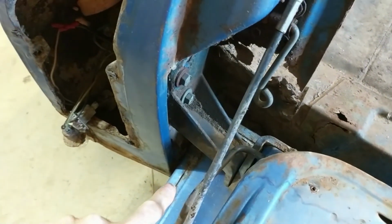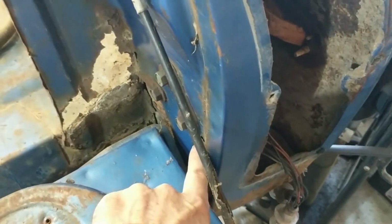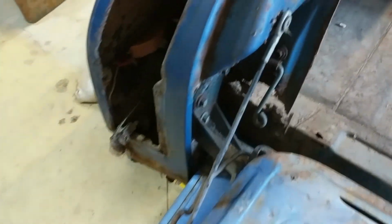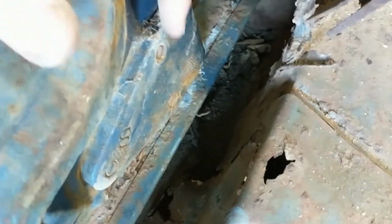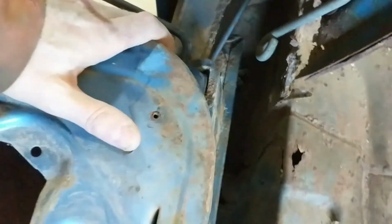However, I don't know for sure whether I can get it off of the car with those hinges in place. Probably, but the hinges have to come off anyhow. So I'm going to pull the hinges off the tailgate first, and then it should lift right off because you can see how it sits in. There's an L bracket, and there's the back of the studs, and they are on studs with the nuts on them. Hopefully they aren't locked on there too bad because I really don't want to heat them.